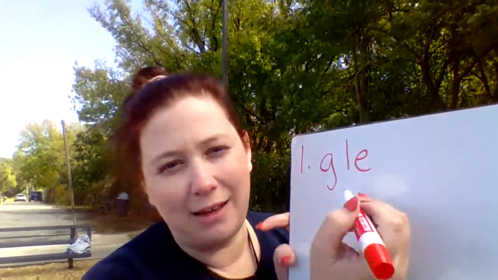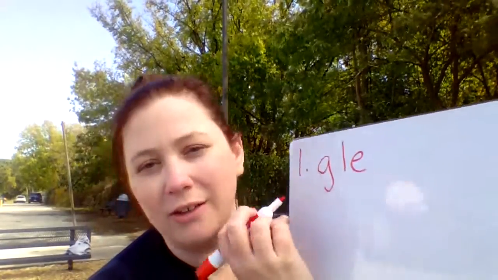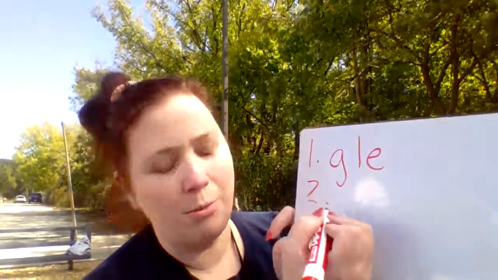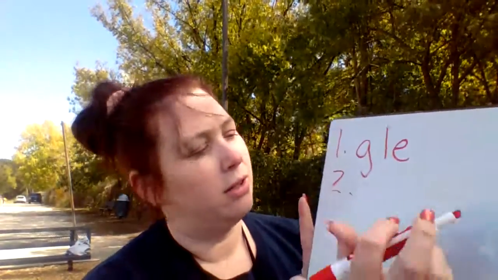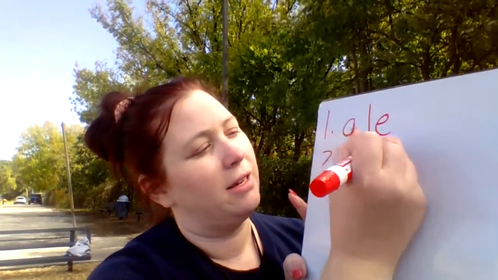Let's go over these sounds. The first sound is gull. Do we remember the letters for that? Oops. Hold on one second. Let me get arranged. I got my paper flying all over the place. All right, we're set. Number 1, that gull sound. Remember how we talked about the E that we actually don't say, and we just say the gull sound. So that's GL. Number 2, tull. That is TLE.